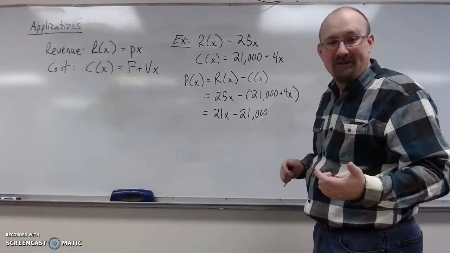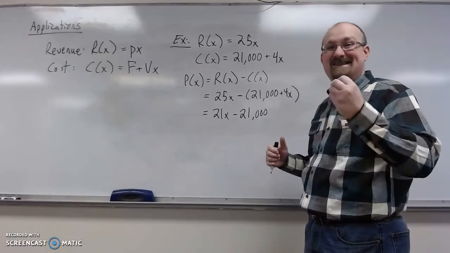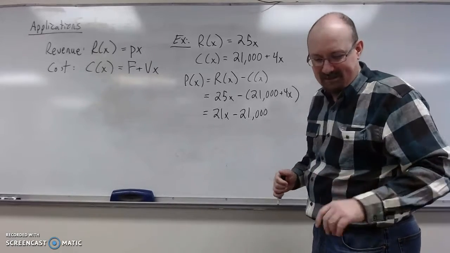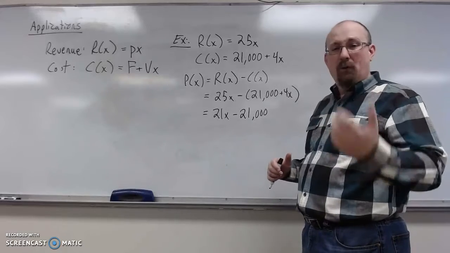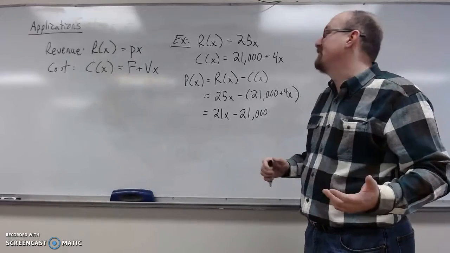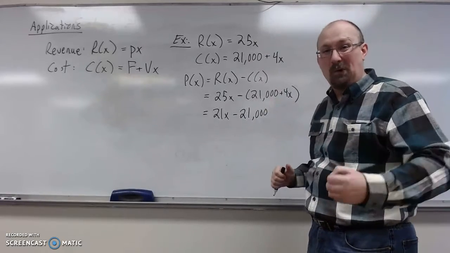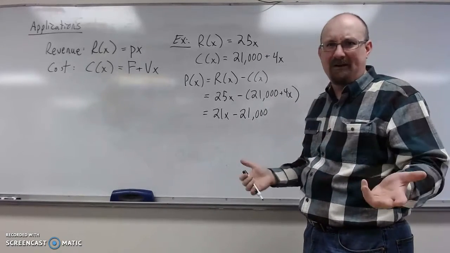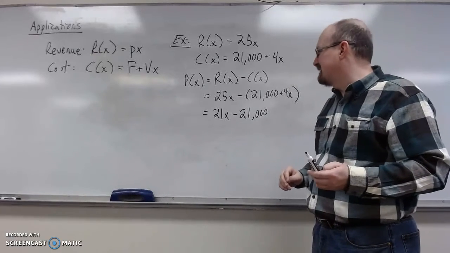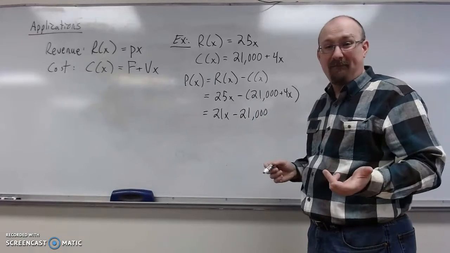Now the final question that ends up coming up here, it says, how many calculators are we going to have to sell in order to break even? So we talked about that break even point previously. Now, there are technically two ways you could do this. You could do it exactly like we did back in the first section and say, well, I'm going to take my revenue, I'm going to take my cost, I'm going to set them equal and then solve for x. That's perfectly valid. There's another way I'm going to take a look at it here, though, because it involves something we've already worked out. So we're going to find a way to be able to use this profit function.